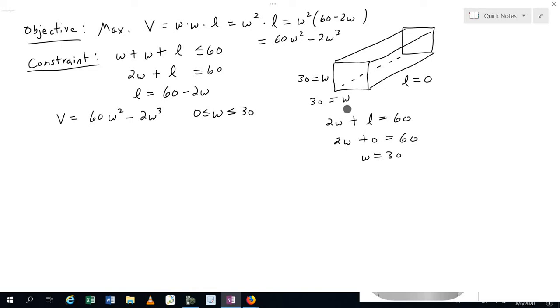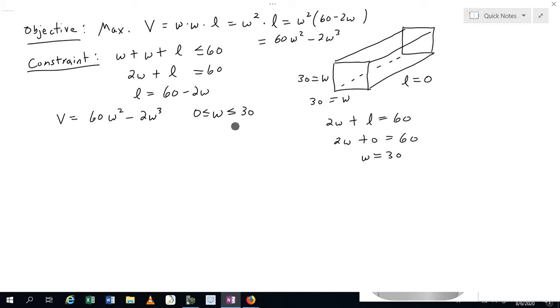It can't be 60 because you have to have the same length here as you do here. So it has to be 30 by 30. Okay, so that's the largest W could be. So this is the domain of your function. And then all we're going to try to do now is find the absolute maximum value, output value, for this function on its domain. Well, we've done this before, right?